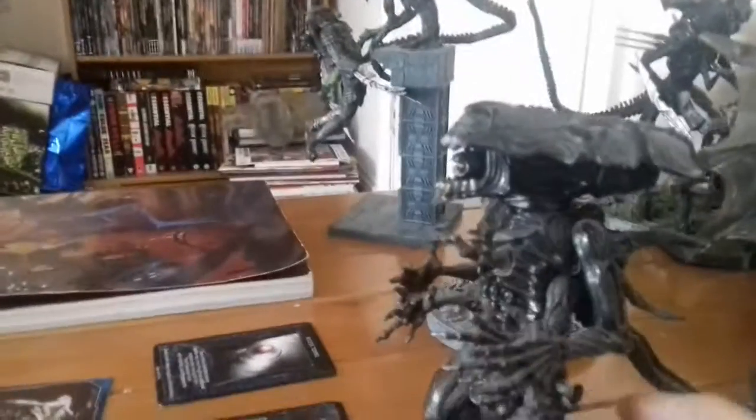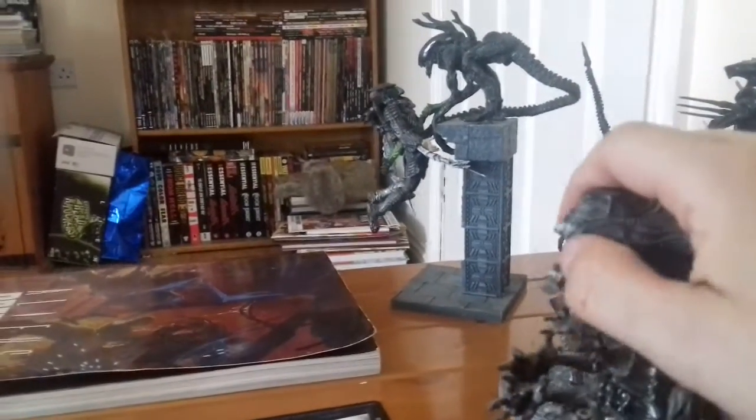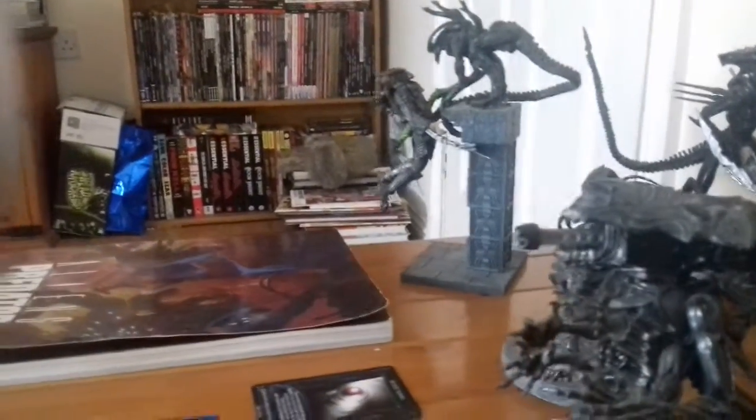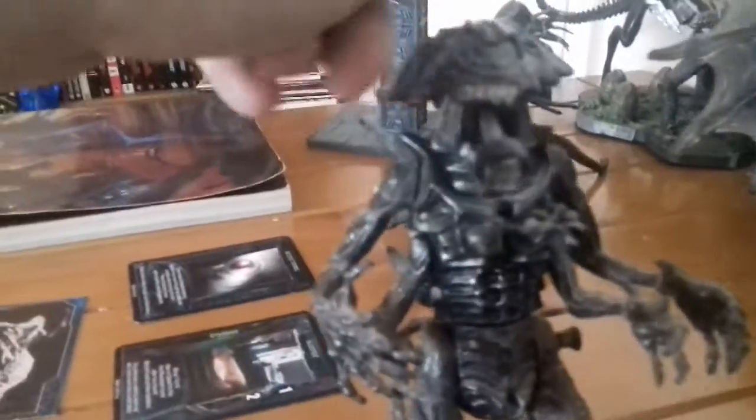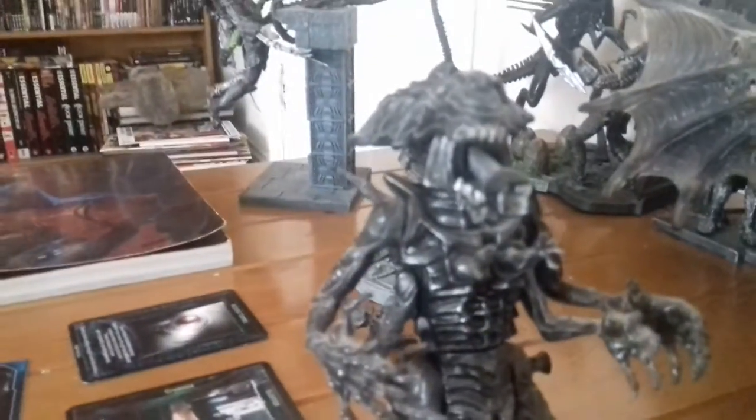Next up, my Kenner figures. These guys are unboxed — this is the Alien Queen. She's pretty awesome; I got her for my 11th birthday. The tongue is supposed to come out — there we go. That's the Kenner Alien Queen, and she has a Tail Attack feature. She doesn't look completely movie-authentic, but the level of detail is pretty awesome. I had accessories and a comic with her but I lost them. My brother got me her and this other lady for my 11th birthday. I actually put this one on top of my Christmas tree as my Christmas Angel. The Kenner figures were pretty awesome, and I have two more boxed ones in my room that you saw in another video. They're probably one of my oldest Alien collector figures.